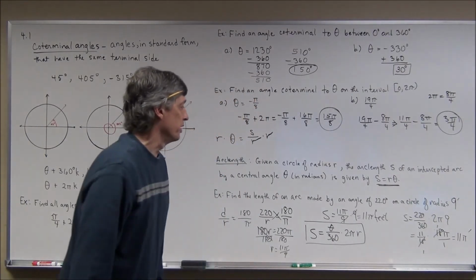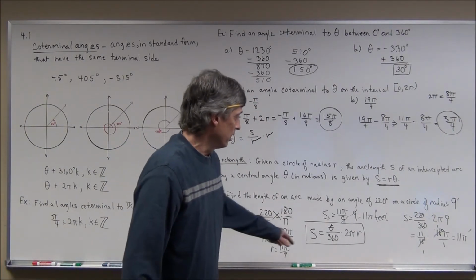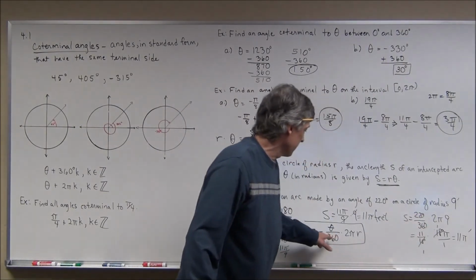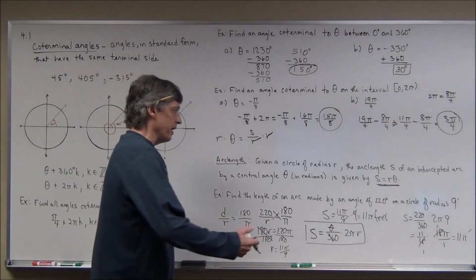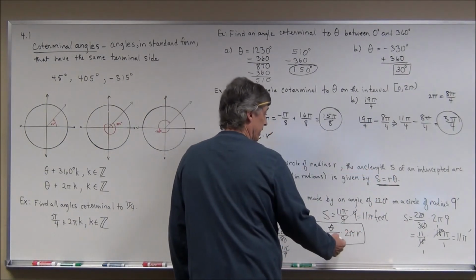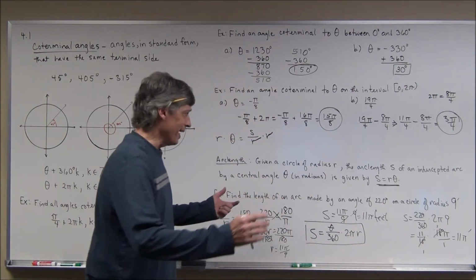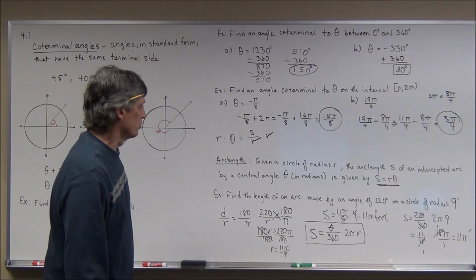I get the same answer either way, but you can see that little extra work here as compared to having it all set up right here in the formula. So if they give you the theta, or the angle, in terms of radians, go here, otherwise go here with degrees. Now, it kind of depends on the situation, but that would probably be a good rule of thumb to follow.